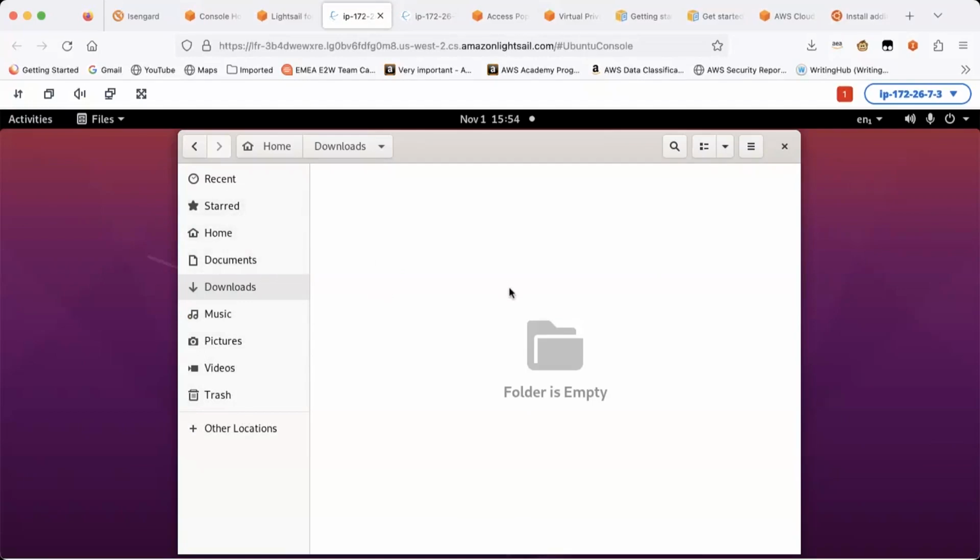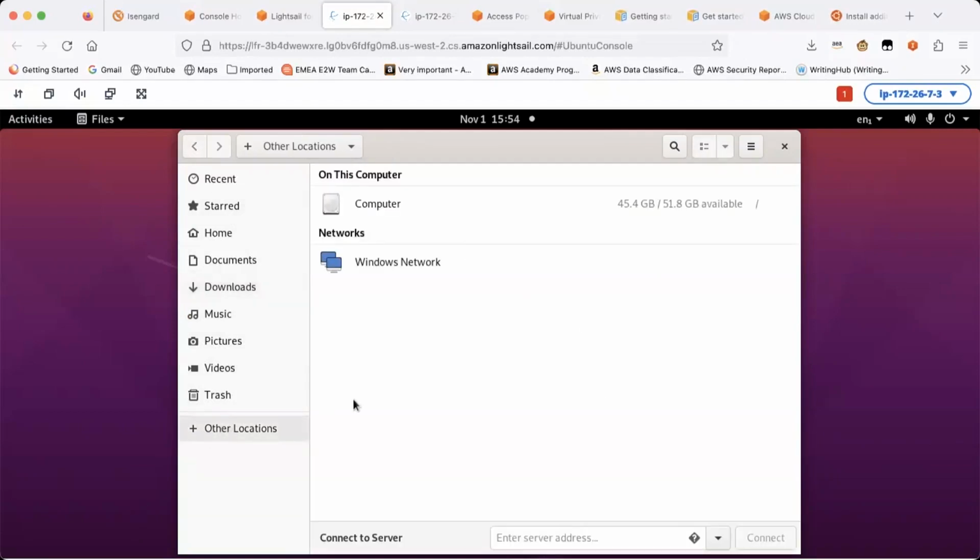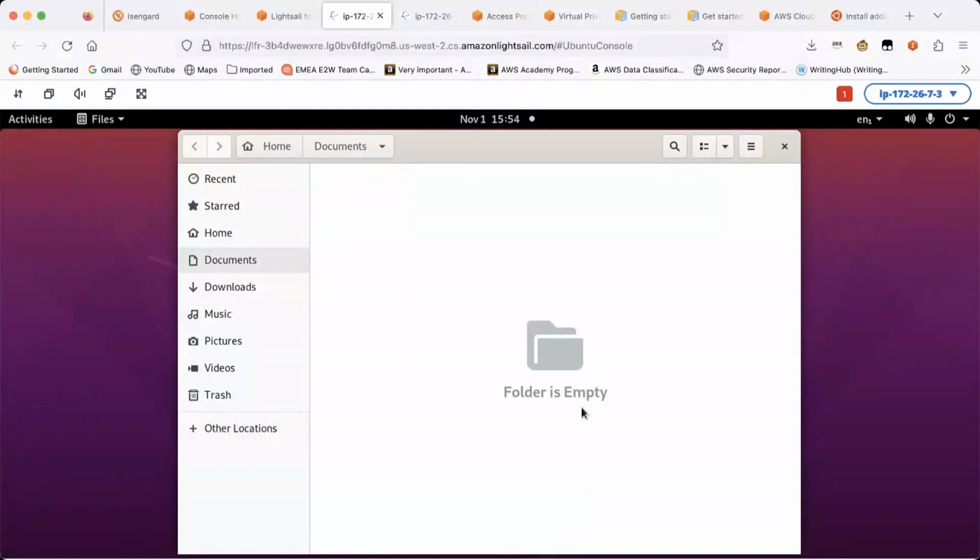You can then move them to other locations. But normally, the way we will do it, we'll upload them somewhere, and through the Linux operating system, use the get command or something to download the files onto the computer into a drive like documents or something like that.